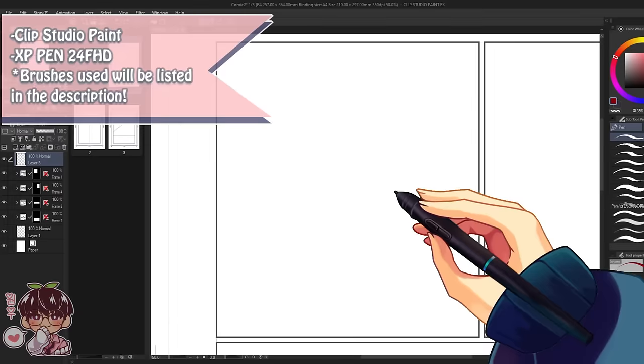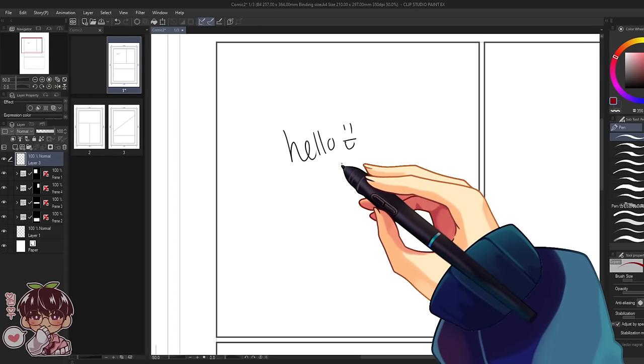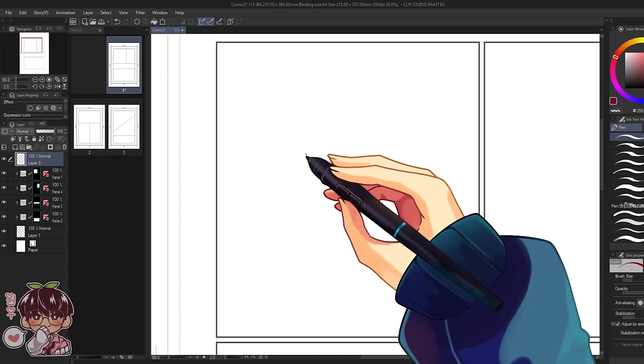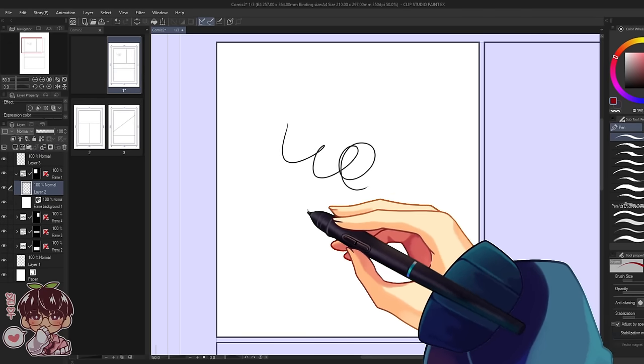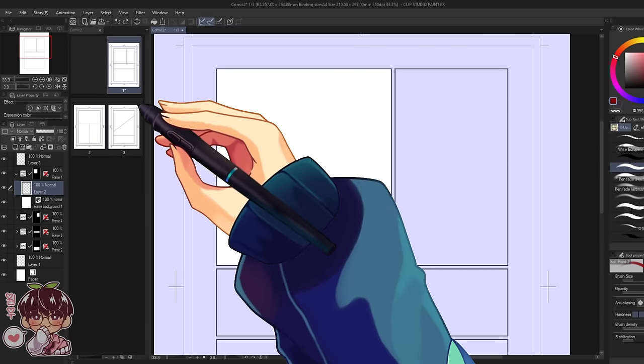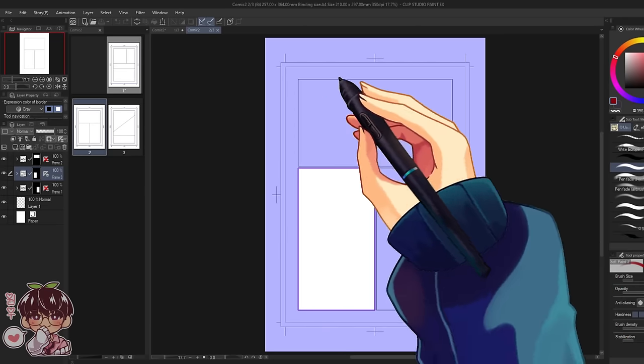So today we are going to be working in Clip Studio Paint. As I mentioned in Monday's video, I wanted to play around with some screen tones and inking potentially, and I find it a lot easier to work on my screen tablet alongside Clip Studio Paint for this, so that is what we are going to be doing today.